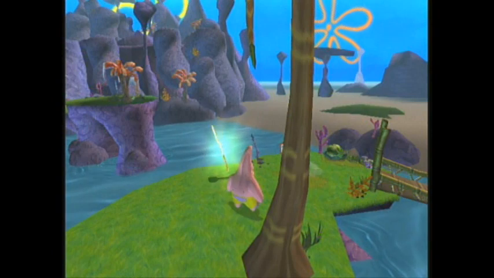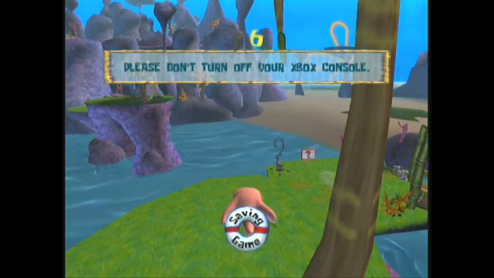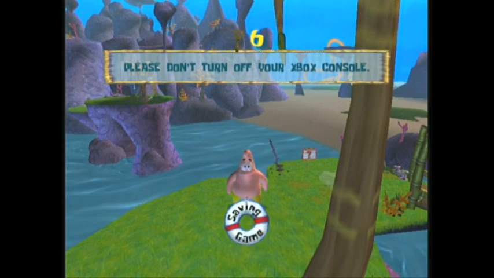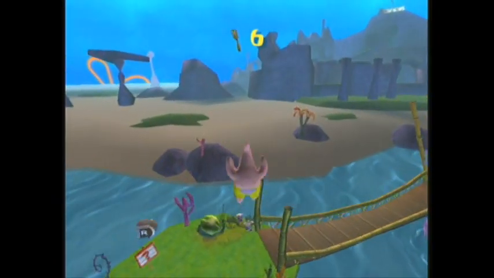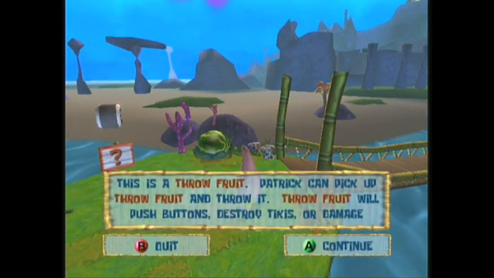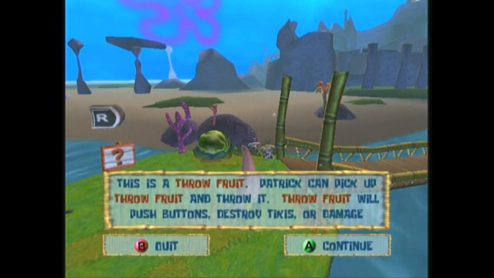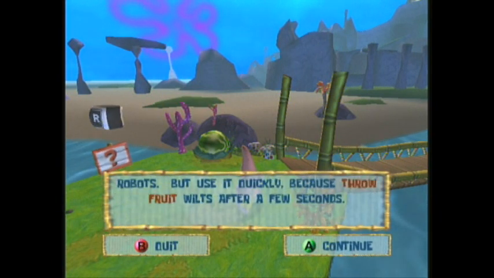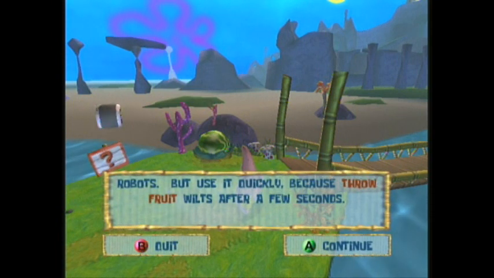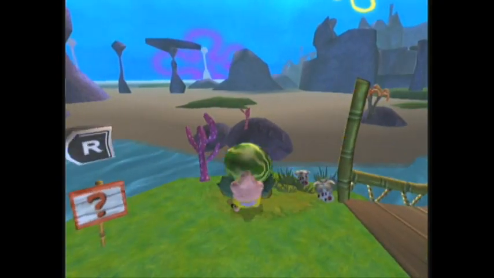Okay. And now we can start to play as Patrick, who is one of the three playable characters in this game, along with SpongeBob and Sandy. And this is a throw fruit. Patrick can pick it up and throw it. It can push buttons, destroy tikis, or damage robots. But you have to use it quickly because it can wilt after a few seconds.